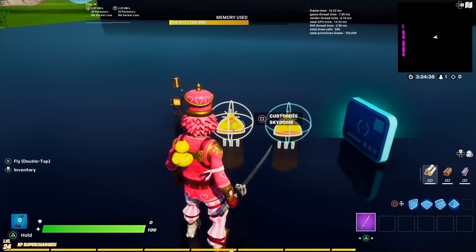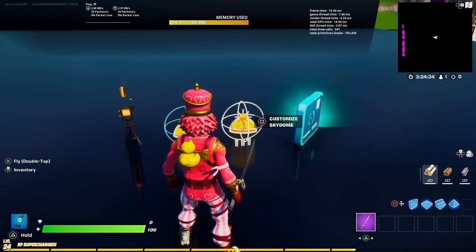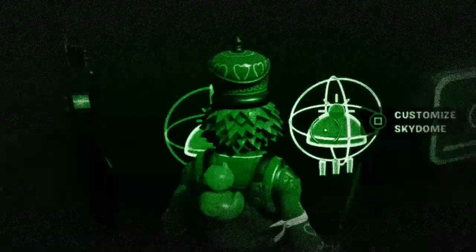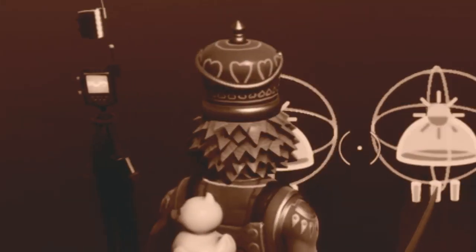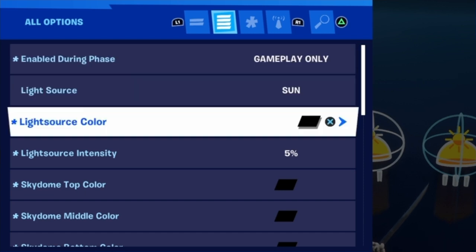You get it. Next, we are going to be setting up our SkyDome devices that are going to be creating the illusion of night vision goggles, that classic green tint that everything gets when you throw night vision goggles on. Yeah, that's what these are for. The settings for the first one are super simple. Make sure this is enabled during gameplay only, or if you're enabling it sometime later in the map, just make sure it gets enabled at some point.